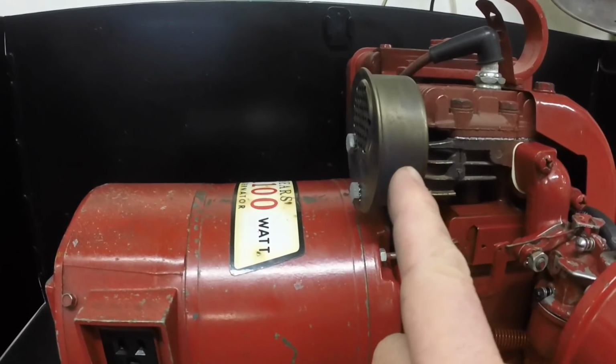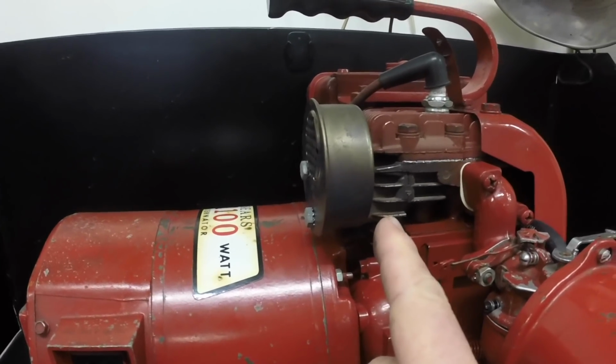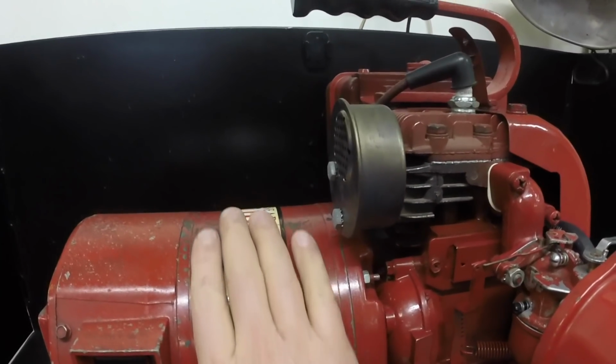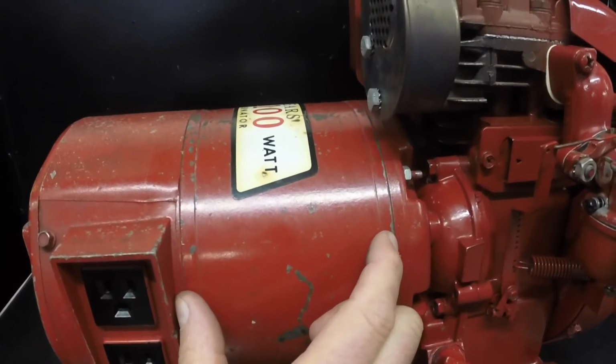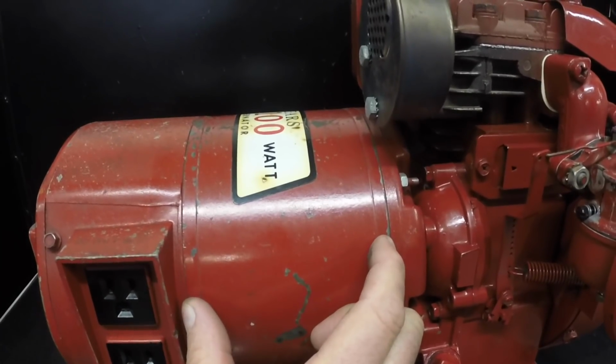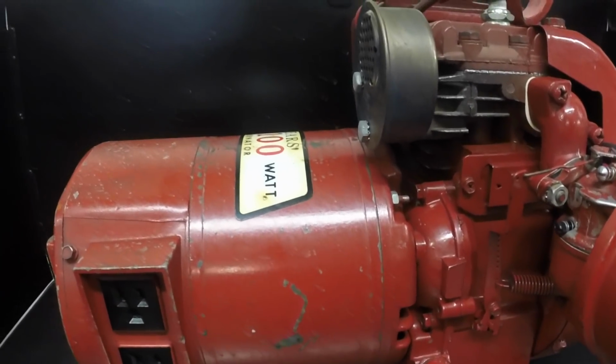So that was the main reason why I put this little pancake muffler, which originally would have come on it, back on: to keep the heat away from this part of the alternator. This is the part the windings are in, and the part you want to keep cool. It's probably in about like that.